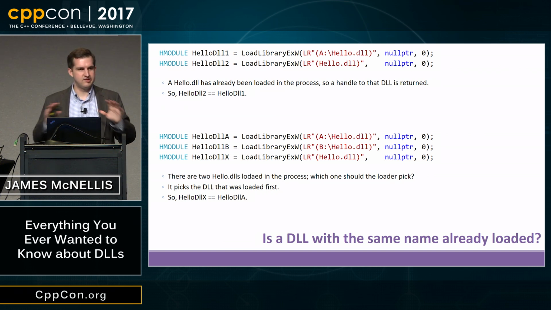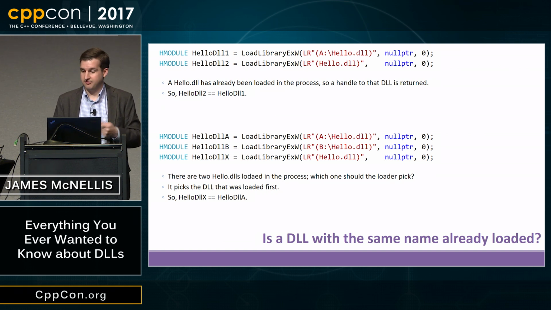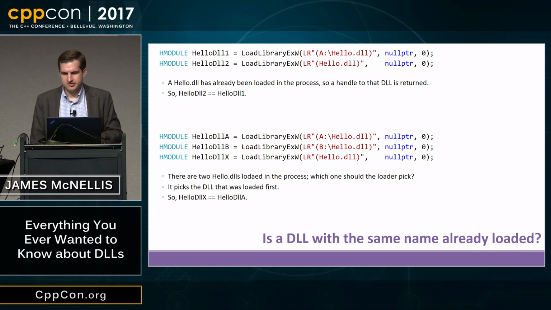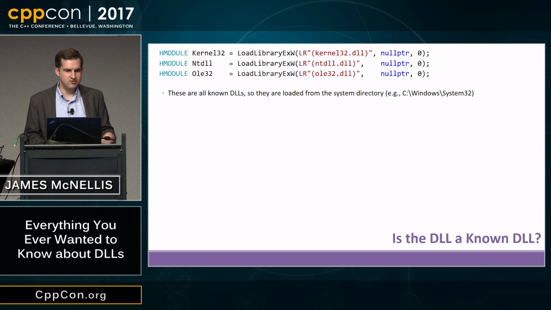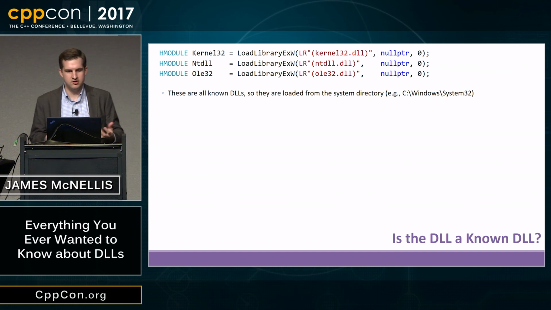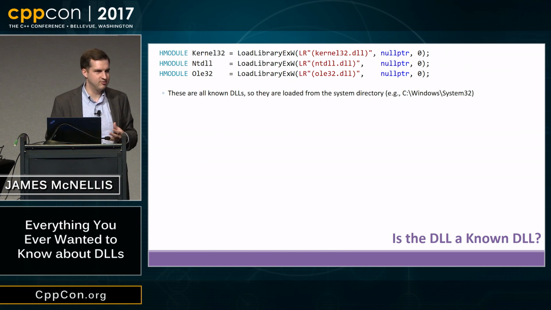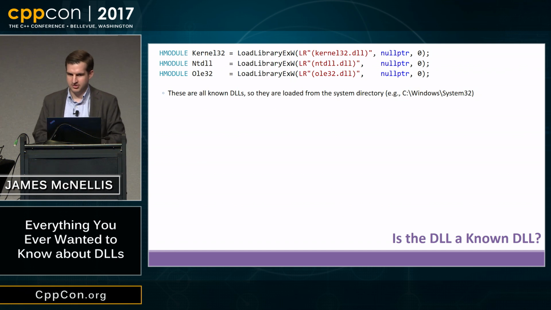So then, okay, say there's no DLL with the name we're looking for that's already been loaded, and the loader needs to find the one we're looking for. So what it's going to ask first is, is it a known DLL? There's a small set of operating system DLLs that are considered well known to the operating system. And if you call LoadLibrary for them, or if you have a dependency on them, it's always going to load the operating system version of it. It's never going to do any of the other searching. And it's basically to prevent DLL hijacking. It's to prevent someone from putting a malicious DLL in and replacing some OS functionality with their own.